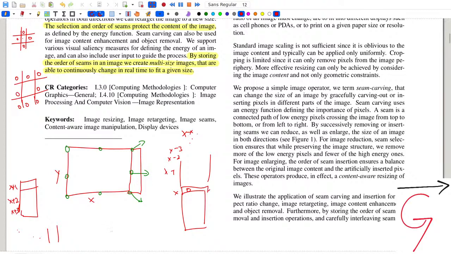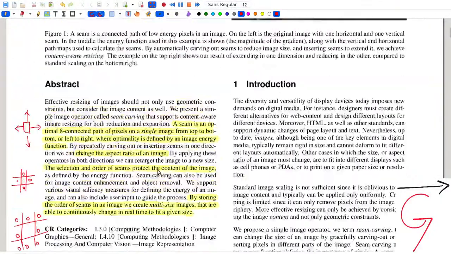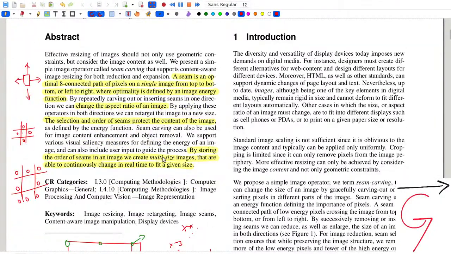And similarly for the Y direction, if you store these two arrays, you can do multi-size image retargeting. I think that is what they mean by multiple. That's what they said, by storing the order of seams in an image.